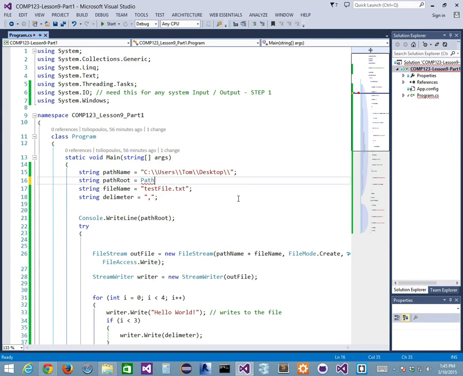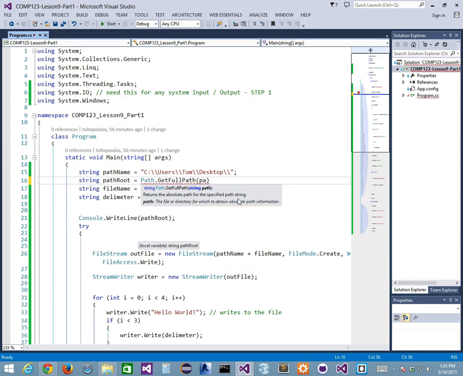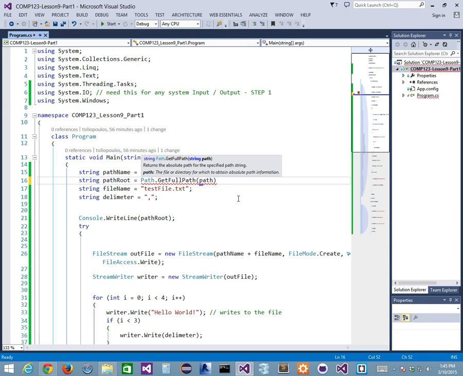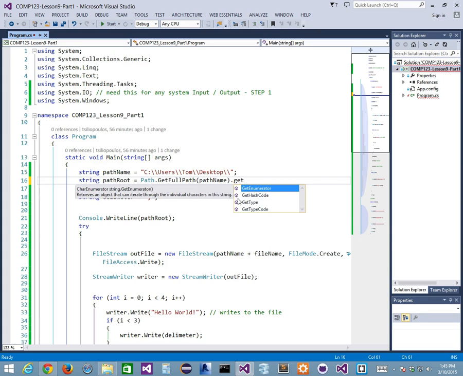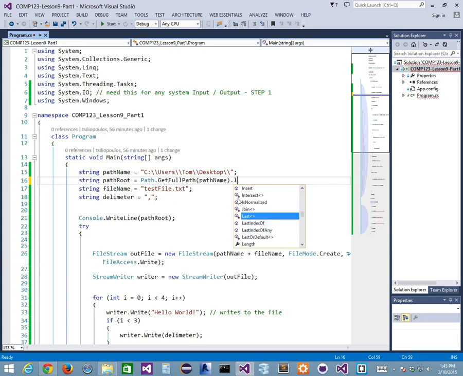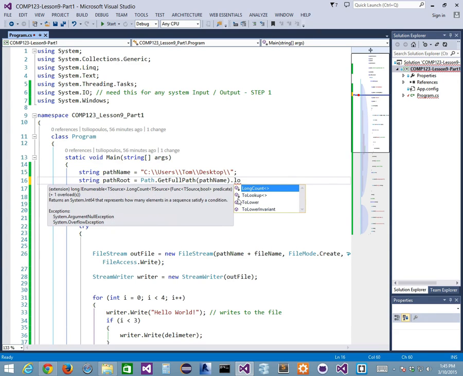No. You mean, where would I put the local path? I mean, get full path, and then I put in there path name. And where do I put the local path? Here? Is it a get local path? I don't see any local path. It's local, brother.